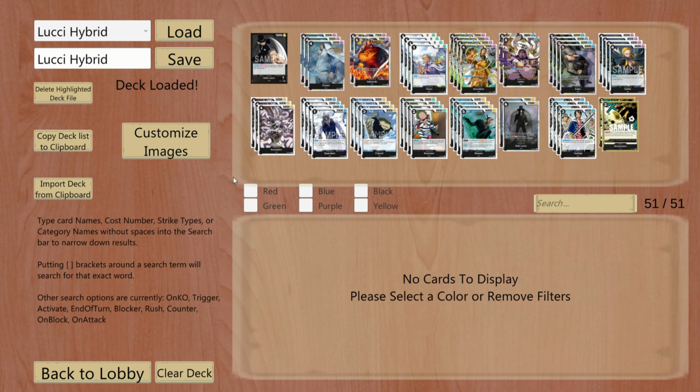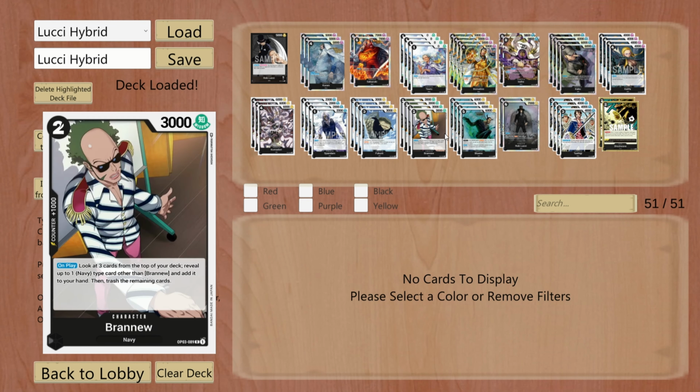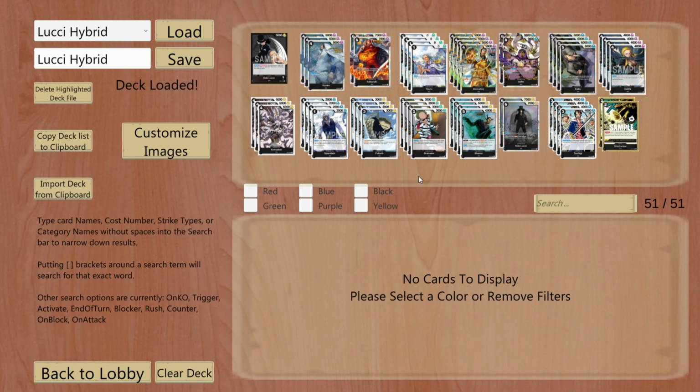So of course this is a Rob Lucci deck. The list I took to these events was what I'm calling the hybrid version of Rob Lucci. So, not running Air Door in this version, and I'm running both the Spandam Searcher and the Brand New Searcher. I think cards that replace themselves are really good right now, especially into decks like Zoro. So, with that, let's get into the list.